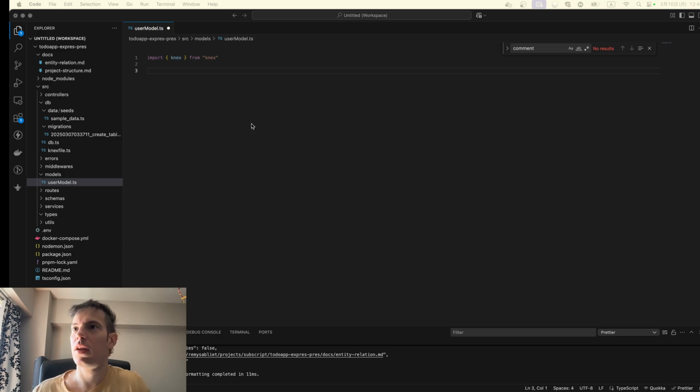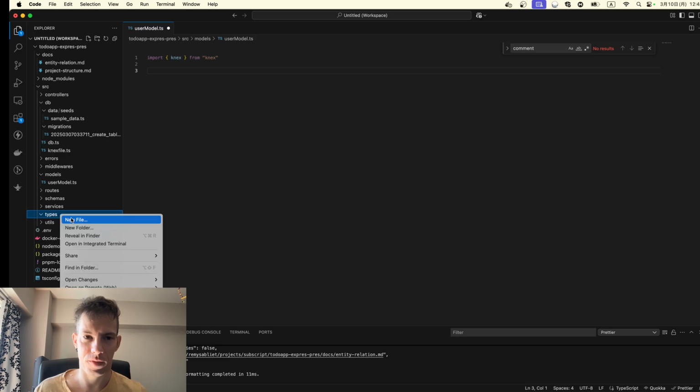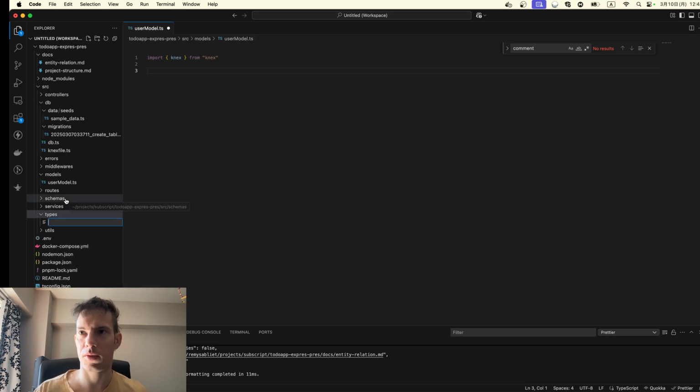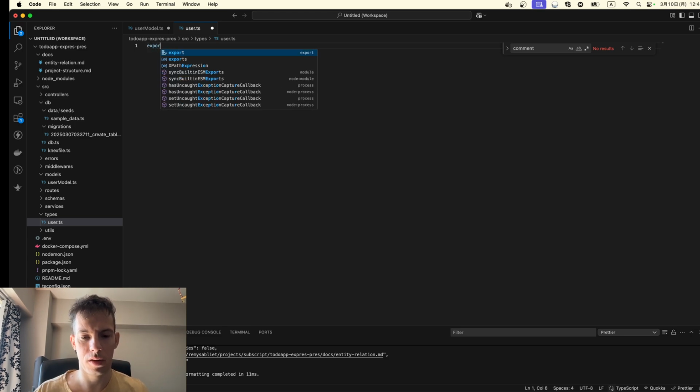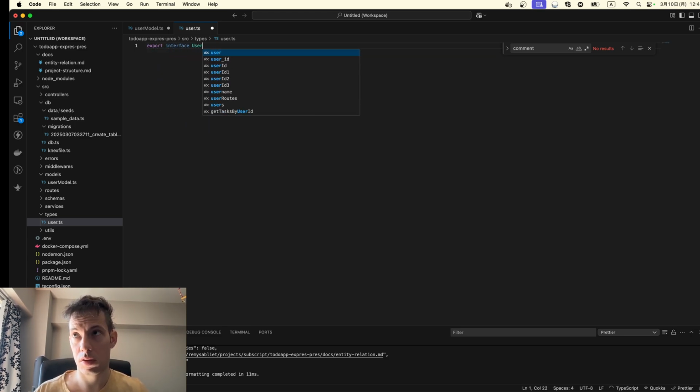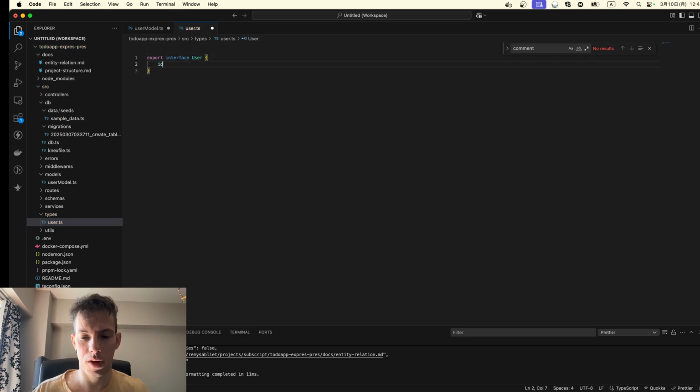So we are going to create a new type for the user. It's going to be real simple types, no worries. So we are going to have a user type, and now we are going to need an ID. I make it optional, but it's not optional, no worries. It's just for later on you will understand.